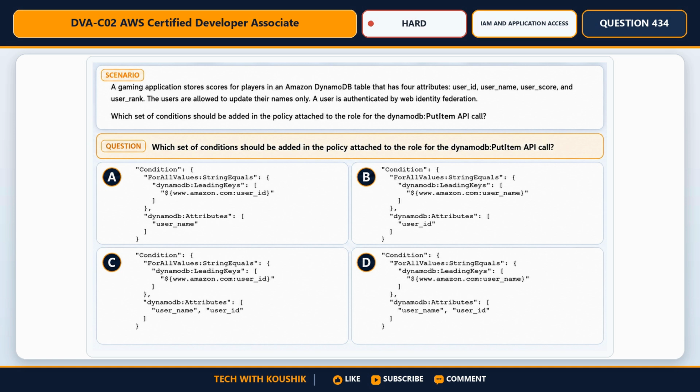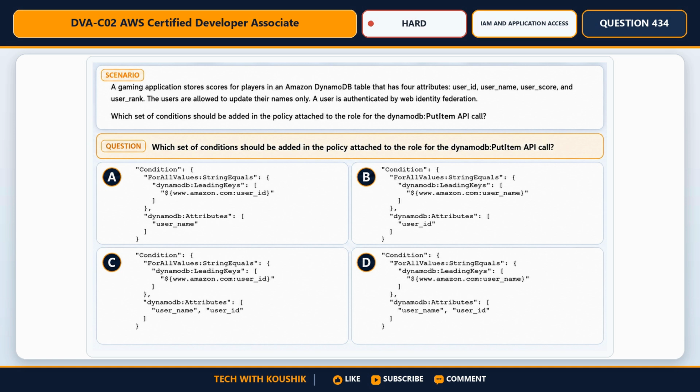Option A. Condition: ForAllValues:StringEquals dynamodb:LeadingKeys ${www.amazon.com:user_id}, dynamodb:Attributes user_name.